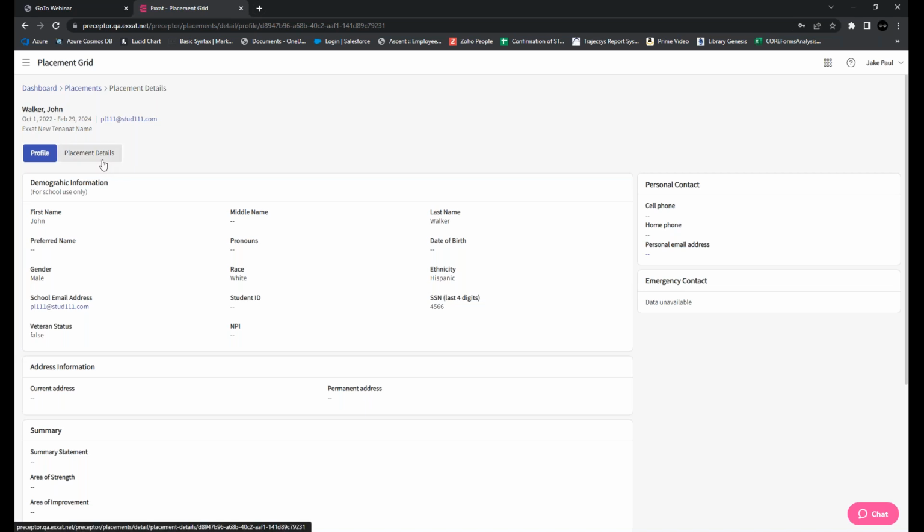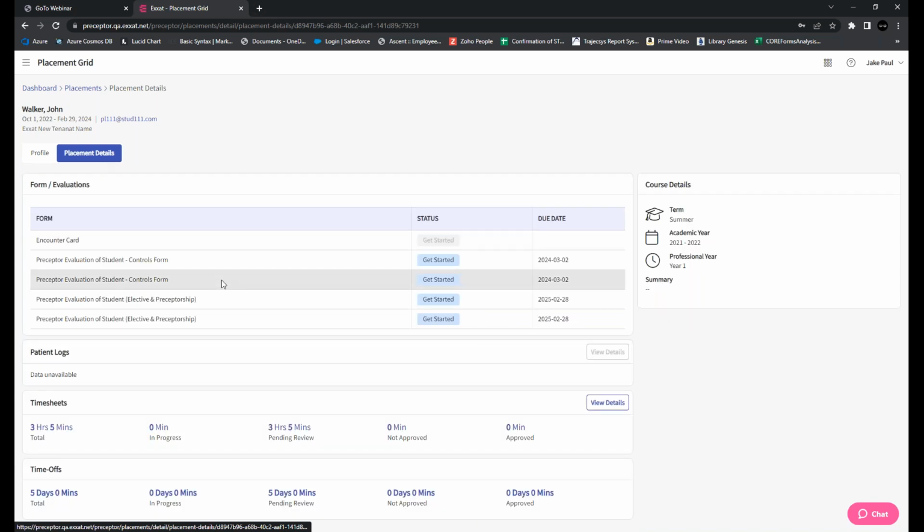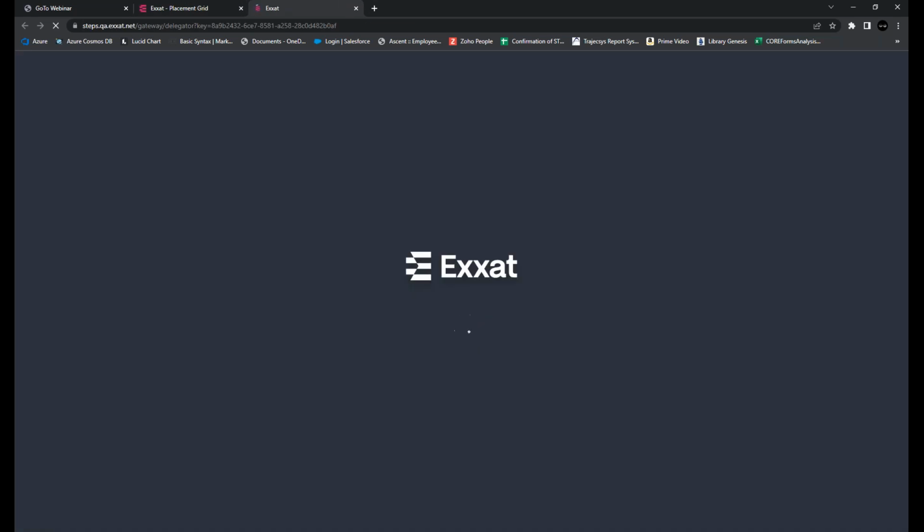So the tab right next to this is placement details. So once I click on it, all the learning activities that are available for this particular placement of the student will be shown to you over here, right? So as you can see here, there are a bunch of evaluations activated for the student. The student has filled out some timesheet data. They've also asked for some time offs, and then there are no patient logs that they have worked on here right now, right? So also you'll be able to see the statuses of these evaluations along with the names and due dates, right? If you click on one of these, you will be taken to a different tab where you can actually open this evaluations.